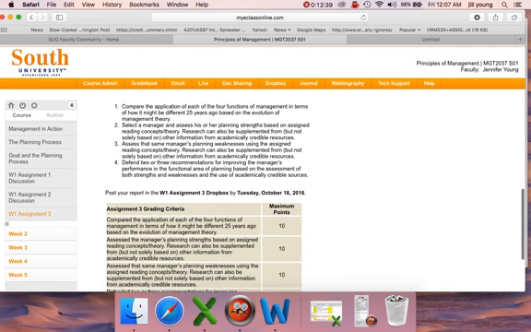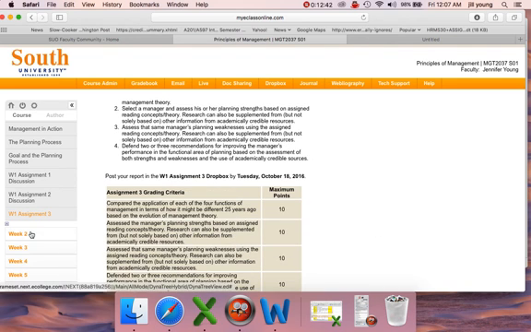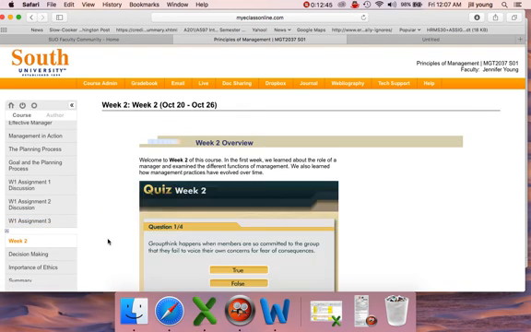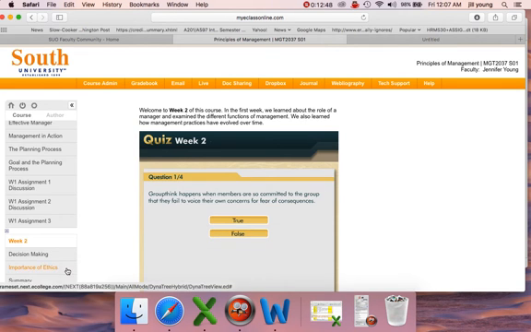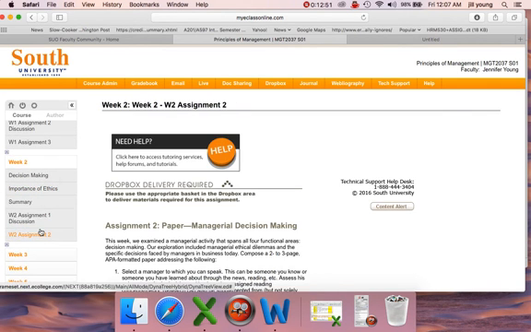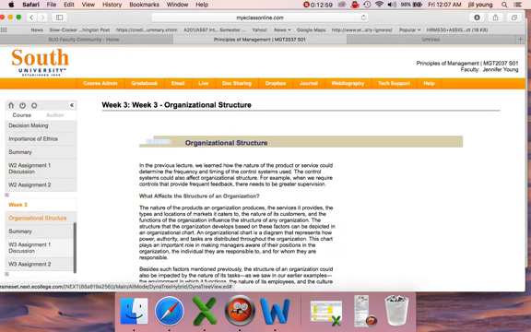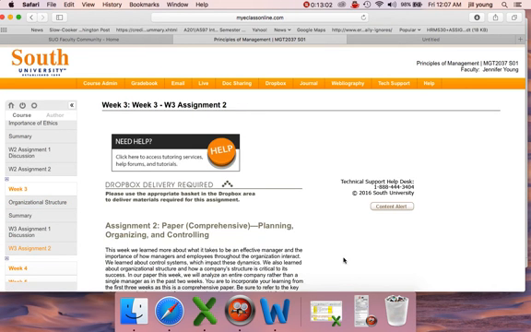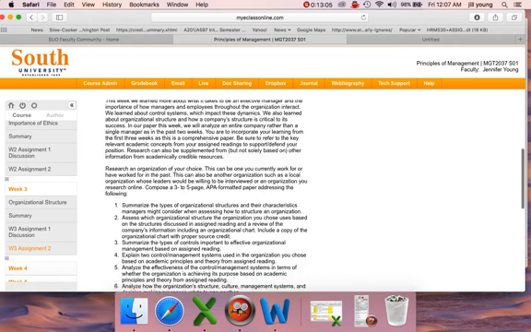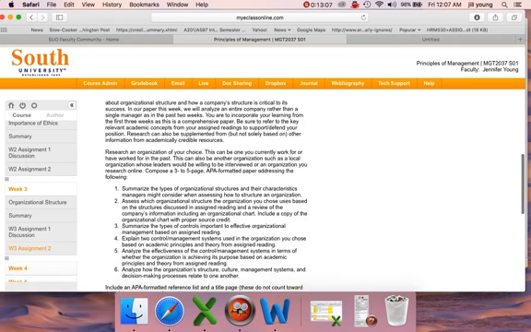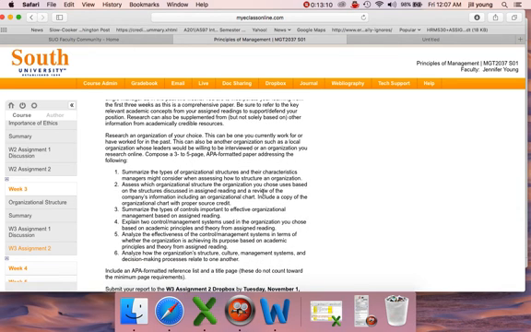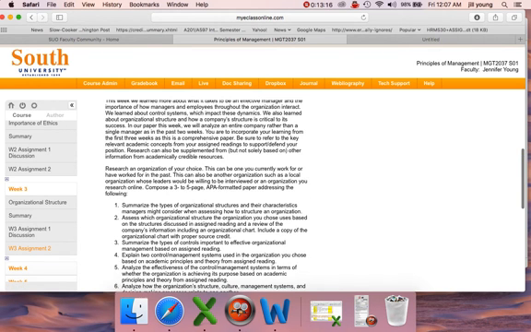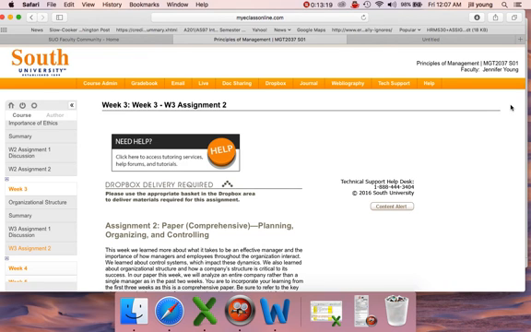But I think this is pretty straightforward, and I think you can see as we go through the course, we're just going to go through the functions of management for your written assignments. Papers are comparable, except for the week 3, you have a much larger assignment. Well, it's about double what you've done before week 3. So you can see they just progress through the functions, and that's basically this class, it just goes through those functions in detail.